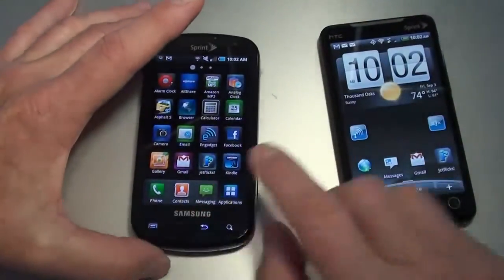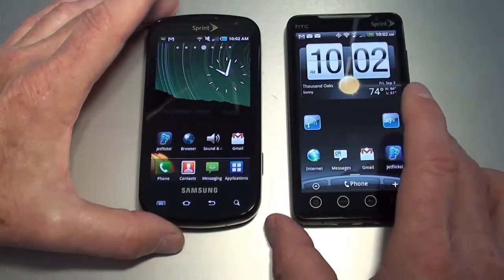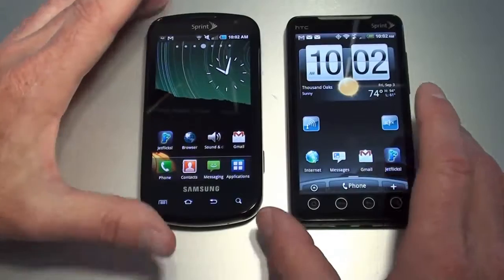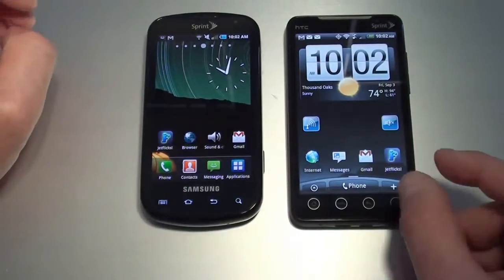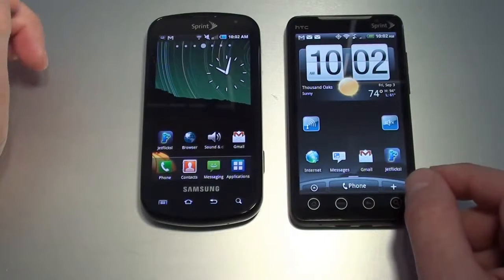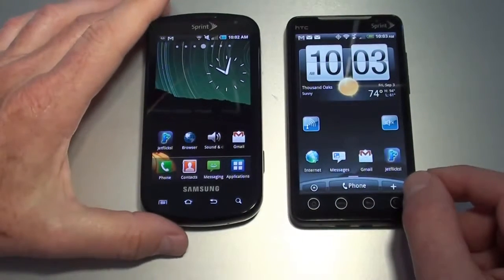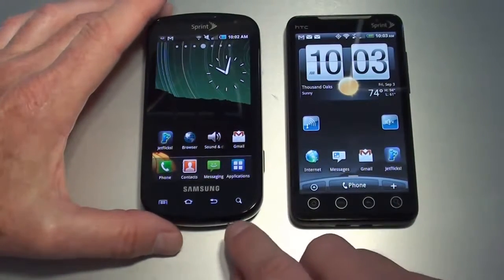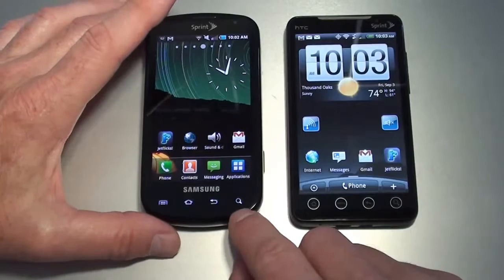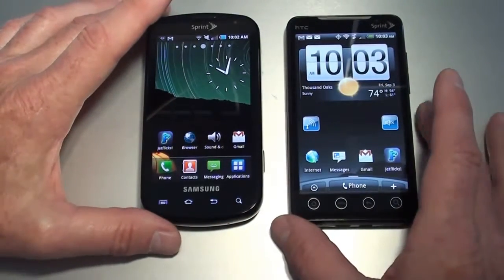All right, on the front of these two, the Epic 4G upper right hand corner, you've got a front facing VGA camera for video calls. Below that is the 4-inch Super AMOLED capacitive touch display showing 480 by 800 pixels. It offers multi-touch, accelerometer sensor, proximity sensor, as well as a 6-axis sensor. Just below the display you have 4 touch sensitive keys, a search key, a back key, a home key, as well as a main menu key.